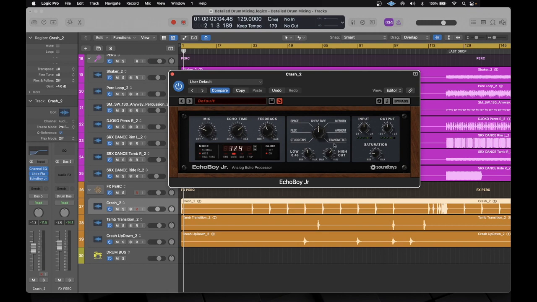And then we can play around with some of these different tape styles. So as you can hear, they're all very different.